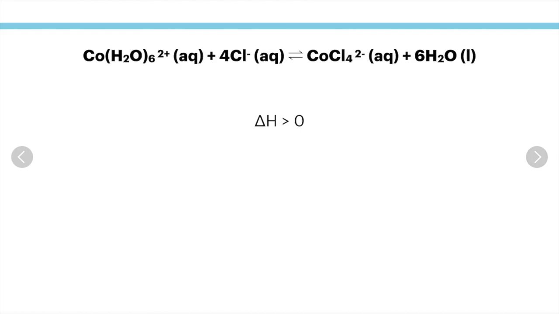Finally, let's look at how Le Chatelier's principle can be used to predict changes in color. In this case, there are two differently colored cobalt compounds on each side. We have pink on the left, and then we have blue on the right. And the other two compounds in this reaction, aqueous chloride ions and water, are colorless, so they won't affect it. Let's first add heat to the right, since delta H is positive.